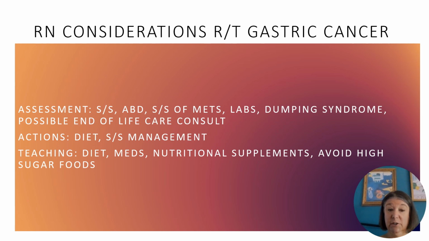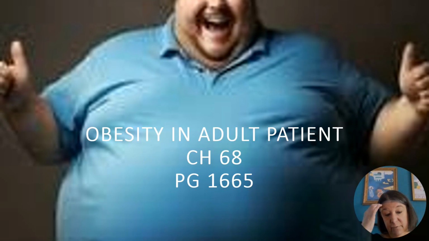So our RN considerations related to gastric cancer. Signs and symptoms: what's our abdomen doing? We're going to look for signs and symptoms of mets, right? How are our lymph nodes? Labs. Signs and symptoms of dumping syndrome. Potentially end of life care with this, right? Palliative care. Actions: we're going to want to talk about diet and signs and symptoms management. You're going to teach about nutritional supplements, following the diet, avoiding high sugar foods, all of that stuff.